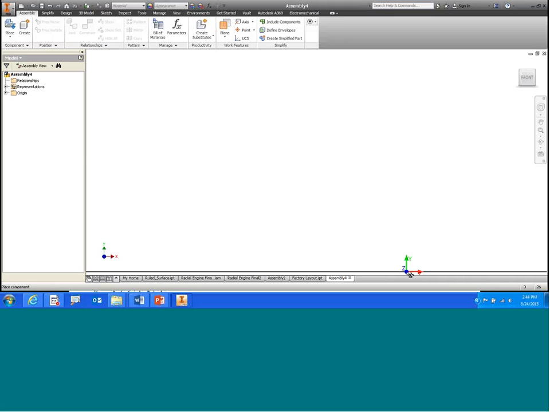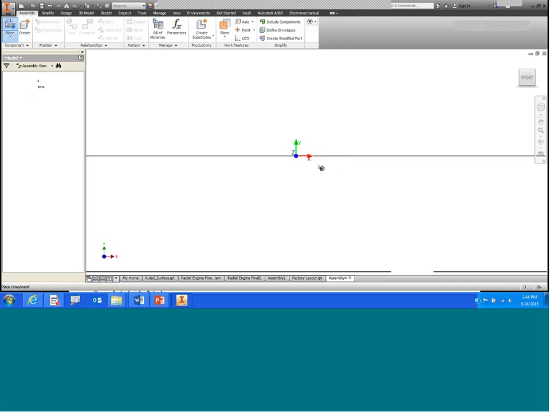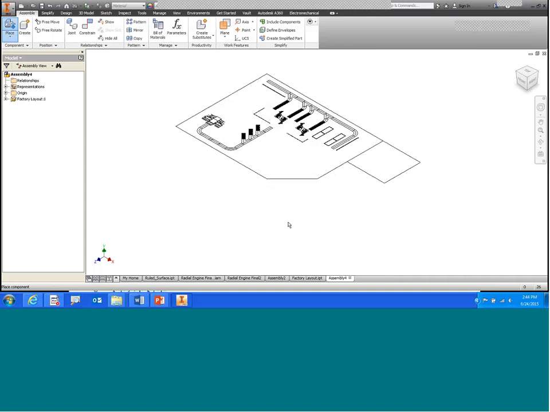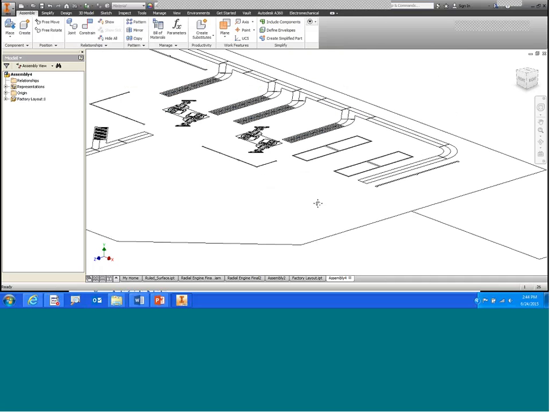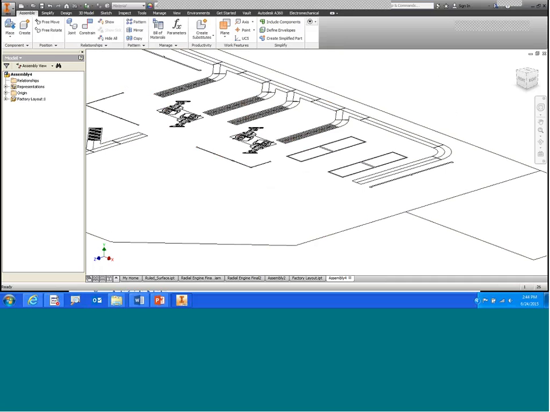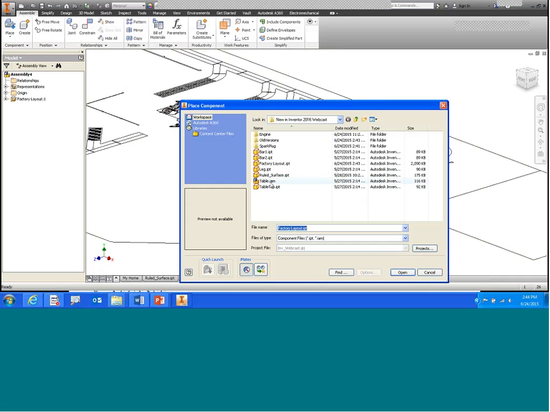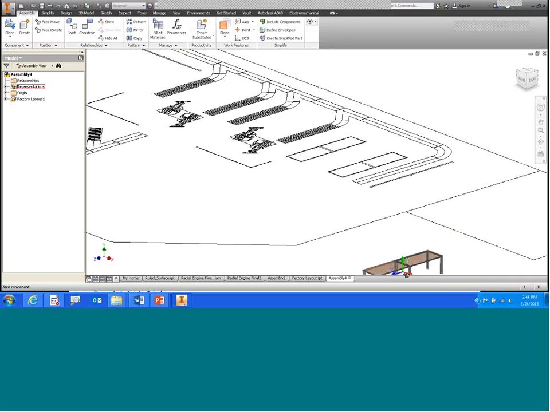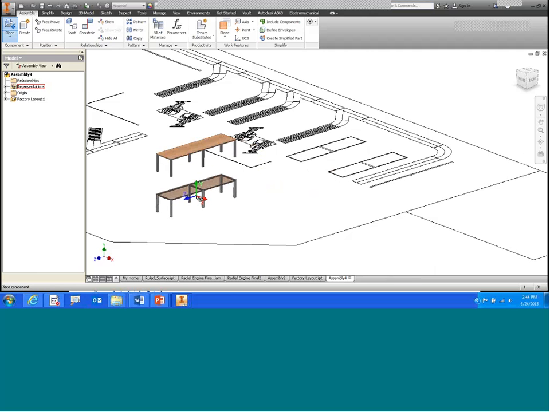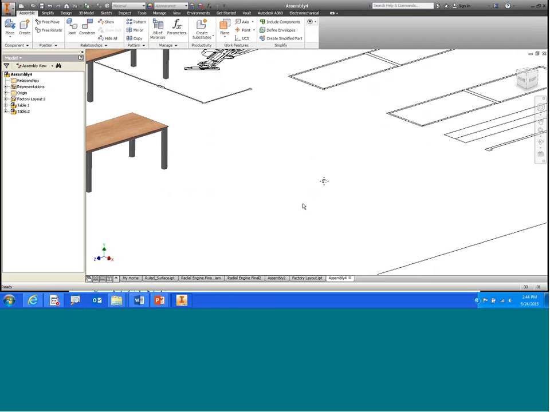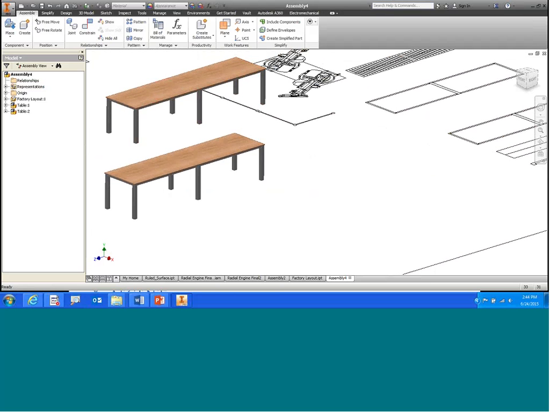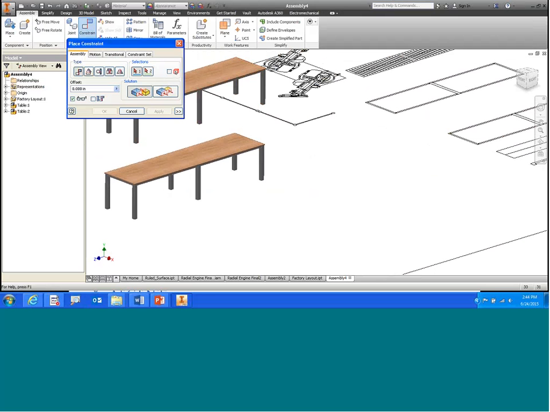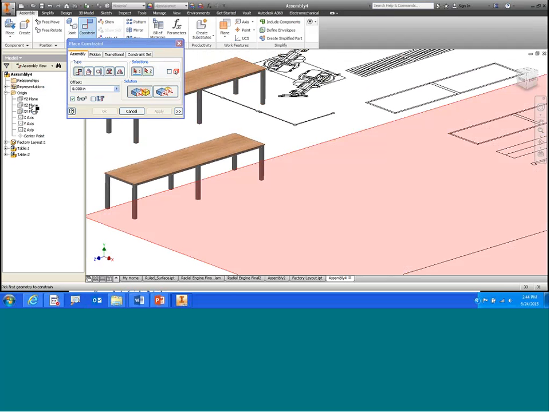And I can select Open. I'm going to use this as my grounded component and just place one instance. So everything's great there. Now I've got my very first component in my assembly, and I can use this as a basis to assemble to. So I'm going to place a couple of instances of a table. This is just a table that is on my factory floor. What I can do here is then assemble them to the layout. This might be a little tough to see because of the relative scale, but I'll try my best to zoom in and pan as I'm working.